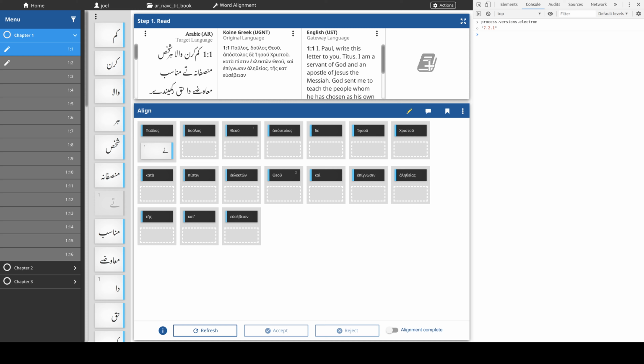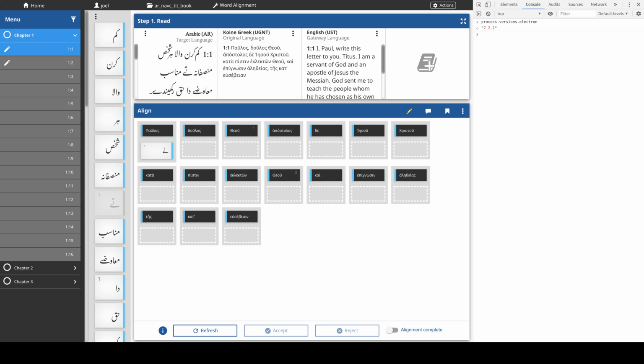All right, I have here translationCore. Now, translationCore is built on top of Electronite, which is a patched version of Electron, and this Electronite allows us to render complex fonts that aren't normally supported in Chromium. So you can see here there is some Arabic font, and this is rendering properly, and I'll just prove it to you real quick.